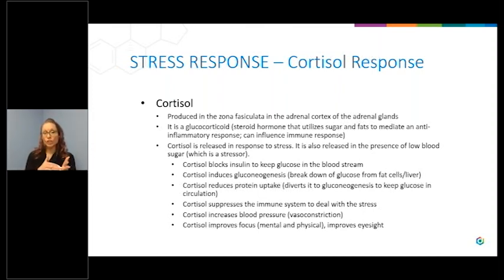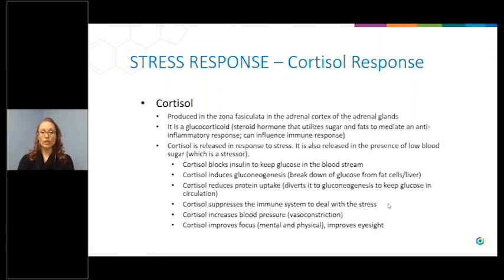Cortisol also induces gluconeogenesis. That means the breakdown of glucose or sugar from your fat cells in the liver. It also reduces protein uptake, right? Because the whole point of this is to give your body energy from sugar and glucose so that you can keep glucose in circulation, helps your brain stay in focus as well.